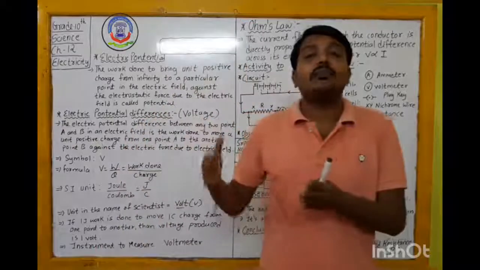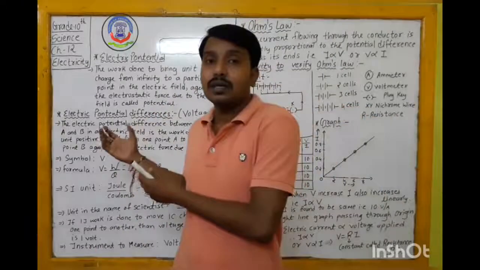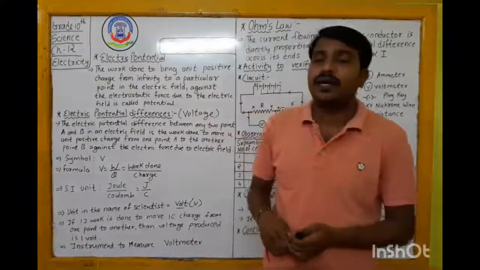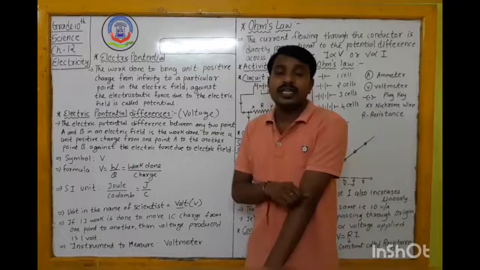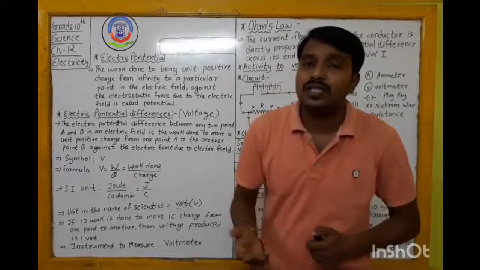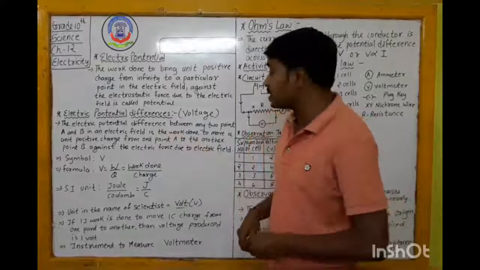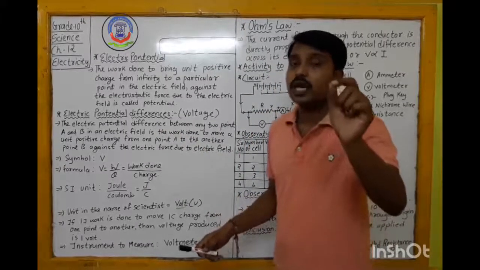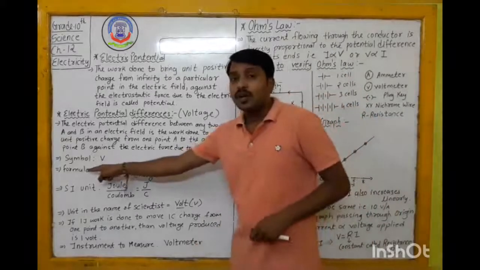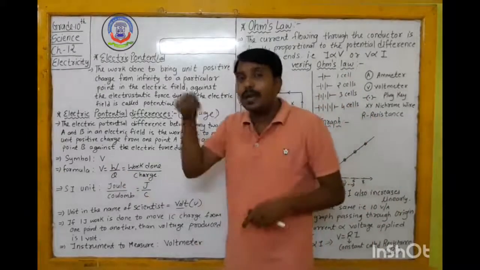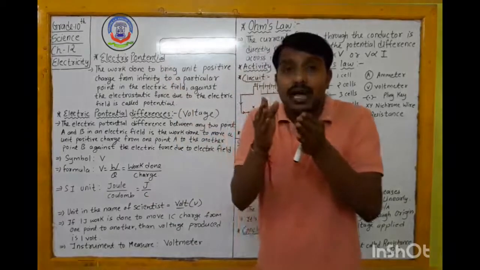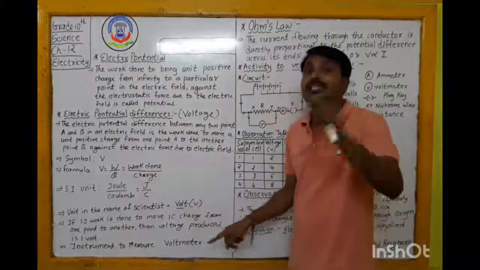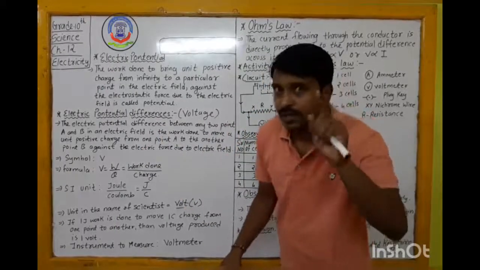Apart from that, in the name of the scientist who has explained this topic, the name is volt. So in the name of the scientist, the other unit given to voltage is volt, which is symbolized as small v. Now listen students, you have to keep this in your mind. The name of the quantity is voltage and its symbol is capital V, and the name of the unit of that voltage quantity is volt, and it is denoted by small v. That you have to keep in your mind.